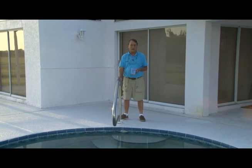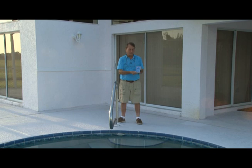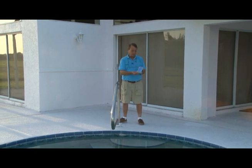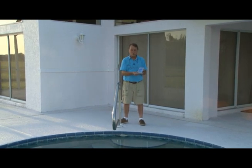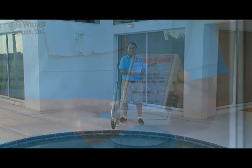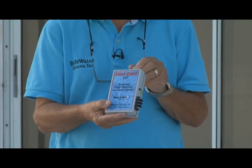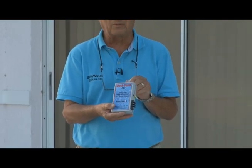But first, a little bit about the product. This is the product right here. It's small and compact. It's totally independent of any electrical cords or electricity — it's not dependent upon electricity. It's powered by a 9-volt battery, which is built in. This is a bracket for mounting, and it should be grounded to a known earth ground.